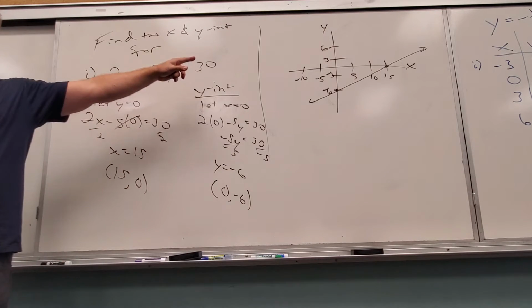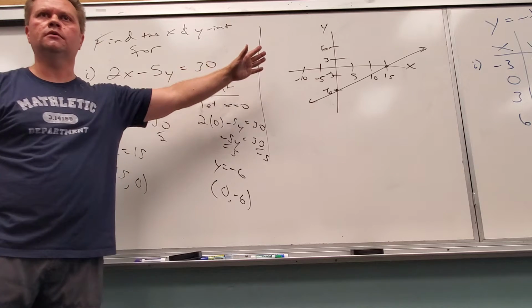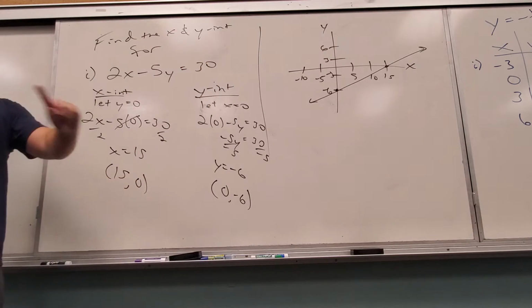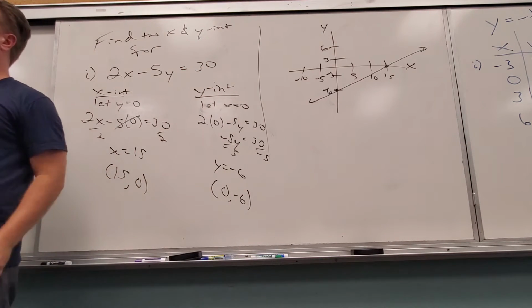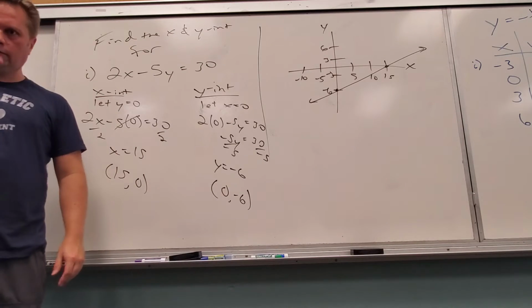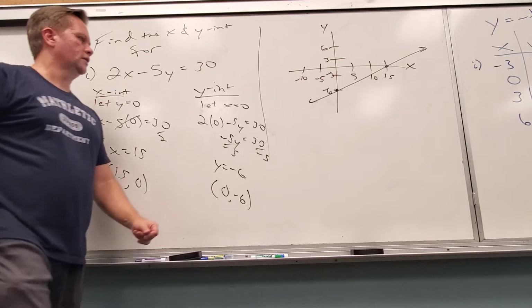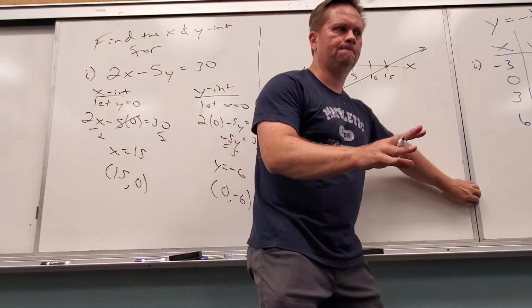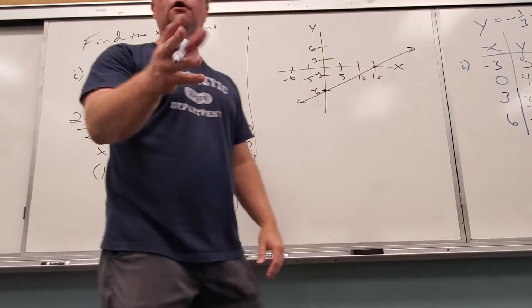Yes. Now, did I have to make my scale like that? I could have made both of them 3, because 3 goes into 15, so that would have been easy. I could have made them both 1, but dear god. Try not to do that to yourself or me. One, two, three, four, five, six, seven, eight. No. Okay. So that's intercepts. That's all there is to those.